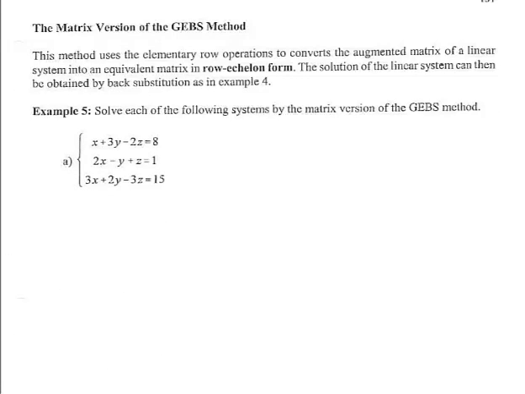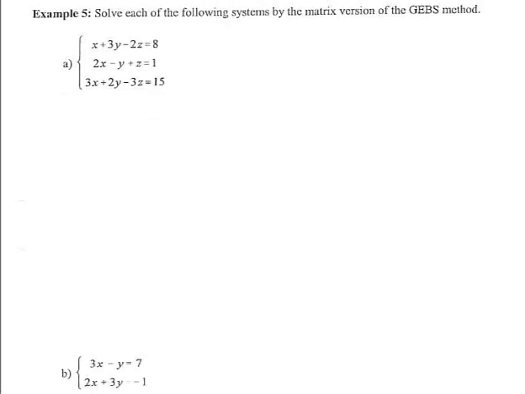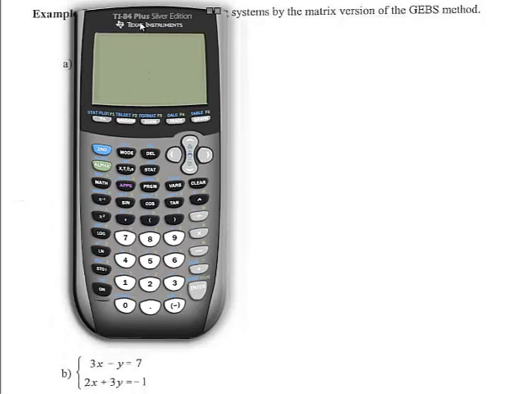Alright, but as you already know, the real work comes into play whenever you start out with a matrix that is not in row echelon form. So, like I said earlier, what we're going to do in this chapter is we're simply going to use these $180 calculators that we have, the TI calculator.